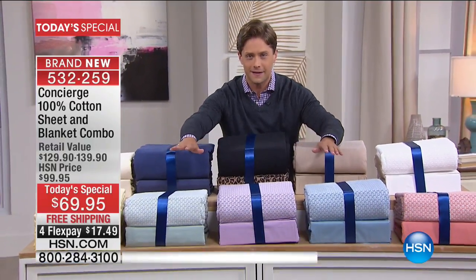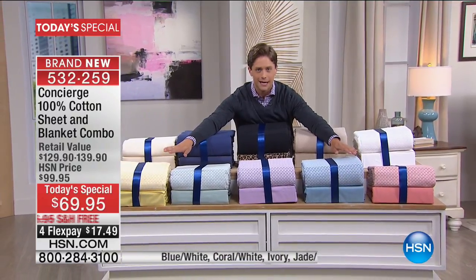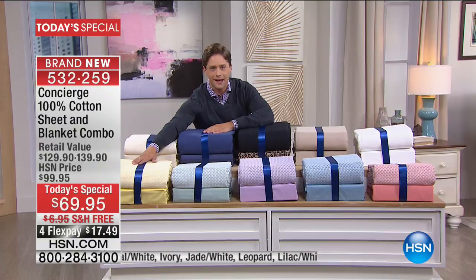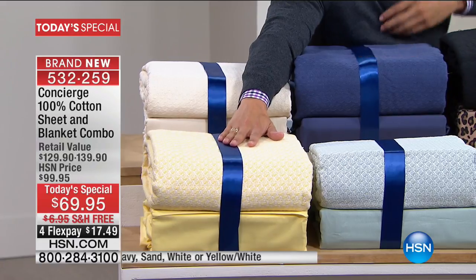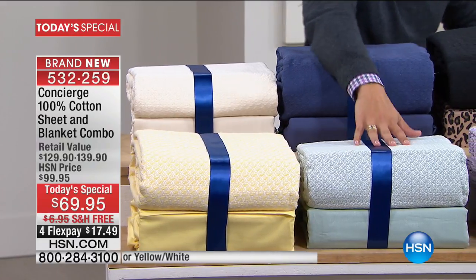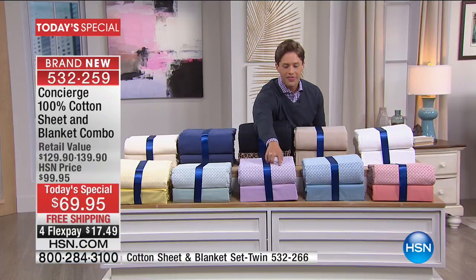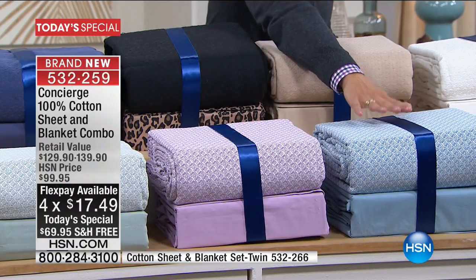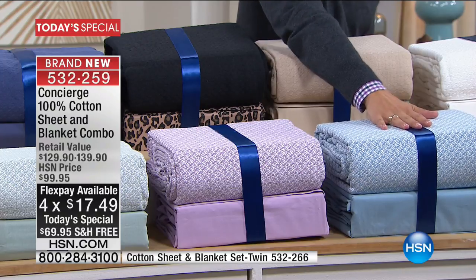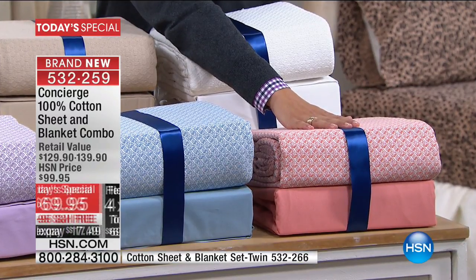It's all 100% cotton. The sheets are percale cotton, so they're some of the finest in the industry. I have to start with our yarn-dyed set — these have beautiful texture and gorgeous decor and design. We've got our gorgeous, bright, vibrant, beautiful yellow; that stunning brand-new jade color — very sage, very green, very beautiful. We've got a lilac with that very expensive yarn-dyed beautiful blanket to go along with it, a stunning light summer blue, and our most limited — certainly to be one of our most popular tonight — is that gorgeous spring-summer coral.